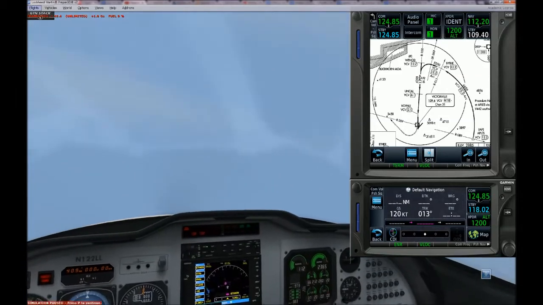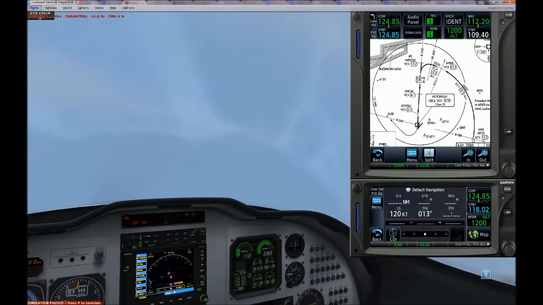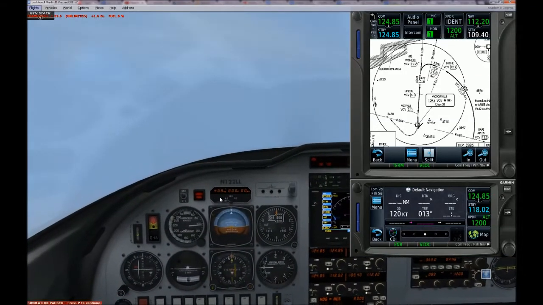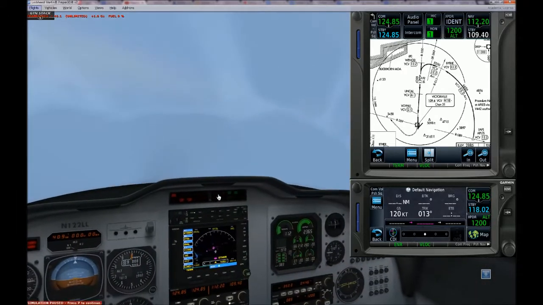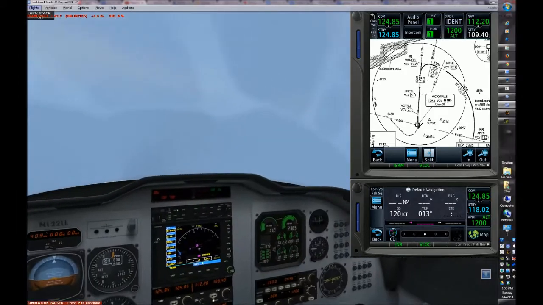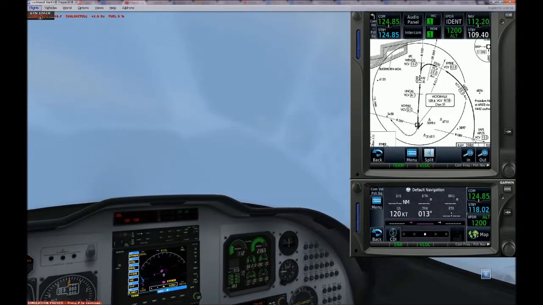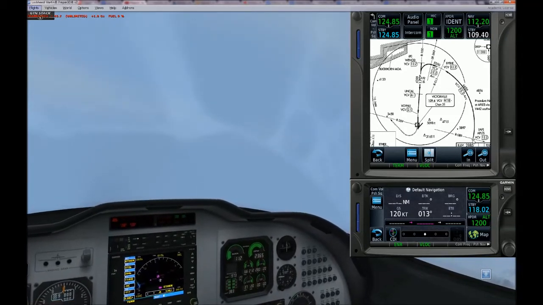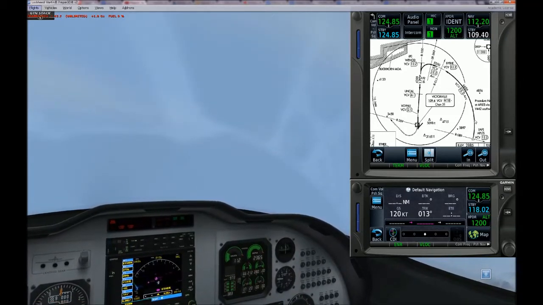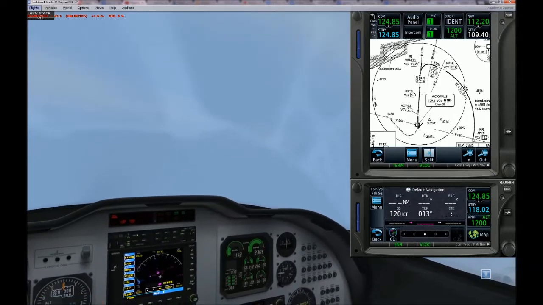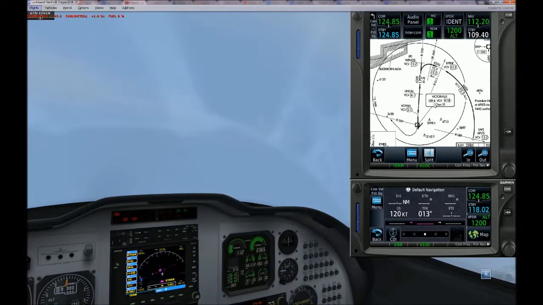Now, forgetting that for right now, we're going to be going to Apples. We are less than a mile away, 0.1 miles, and we're going to be coming into Victorville and turning left after we hit this 089 intercept from 109.4.